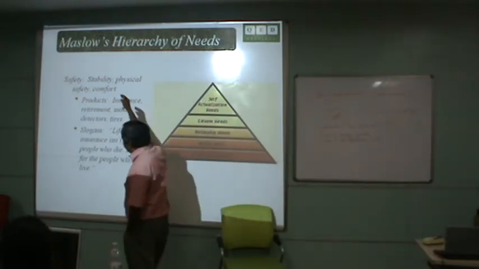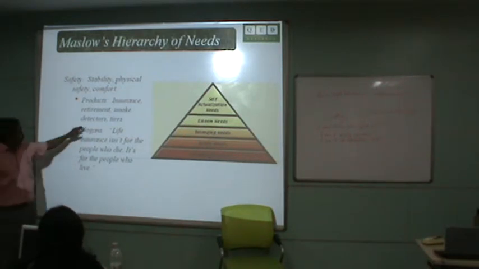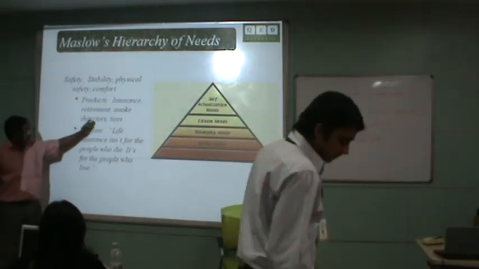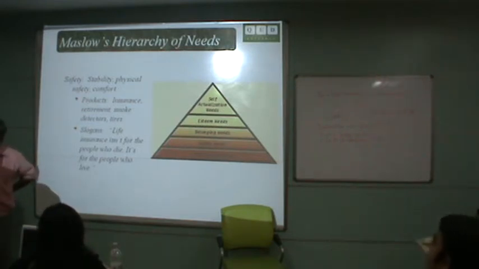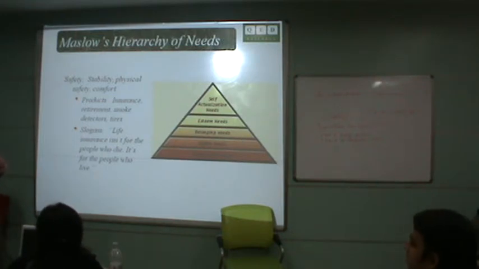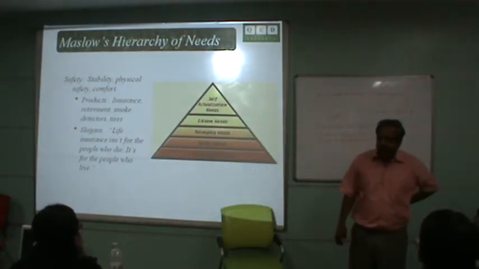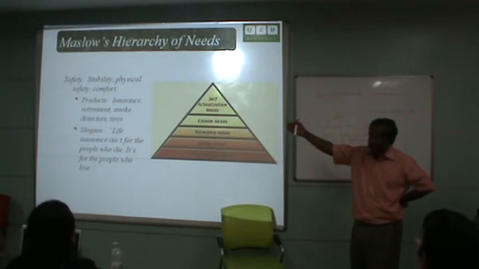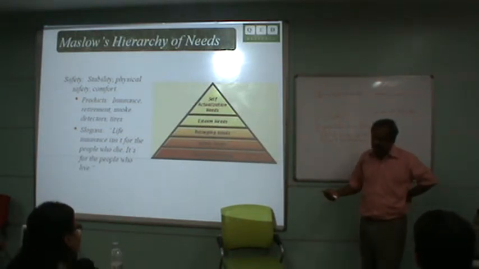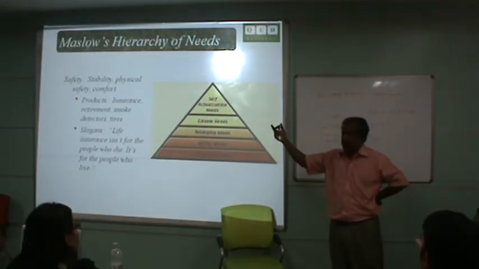Why are we getting caught up with the safety bit? Maybe something which is not related to the safety angle: security, job security, products like insurance, retirement, smoke detector. Someone mentioned the IPL pill, condoms, all this, which build on the physiological. Correct. And somebody mentioned seatbelt; yes, seatbelt is another example. Fire extinguishers. How about a mattress? You have thought about the term safety, therefore you are thinking of threat, but it can also mean comfort, something which adds to your comfort. So safety does not mean the colloquial safety. Whatever you mean by safety in colloquial parlance, that's not the only connotation here. Right?